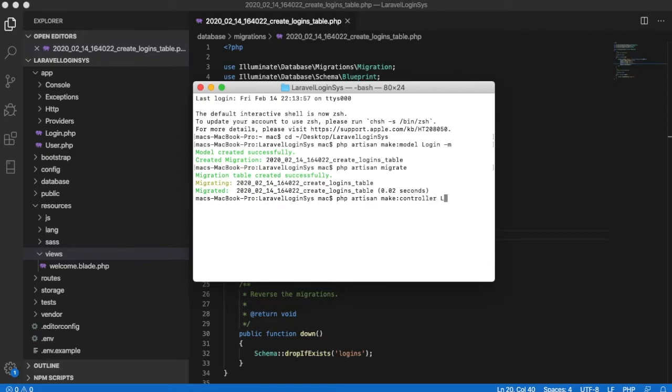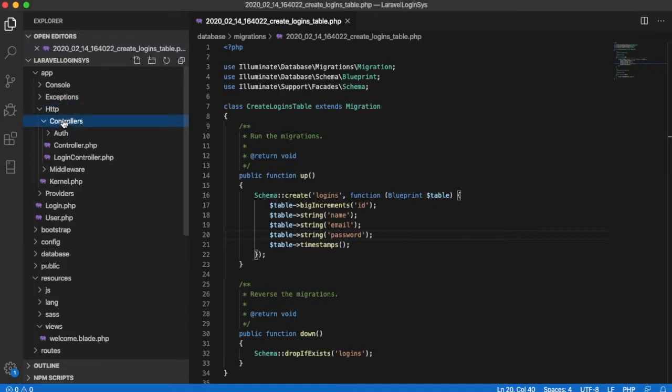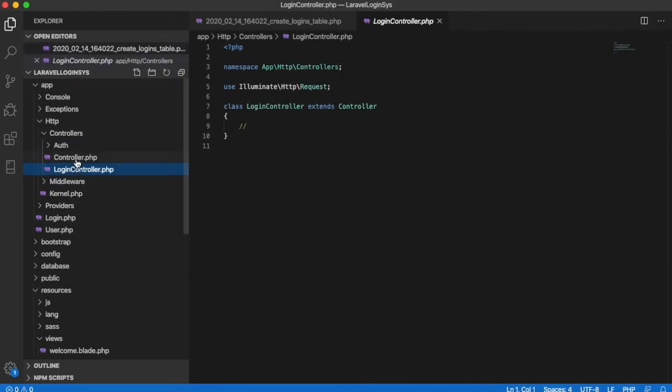Our controller will be LoginController. So okay, this is our controller. Just hit the enter button, and we have created our controller. Let's check inside the HTTP and controllers. As you can see here, we have created our controller.